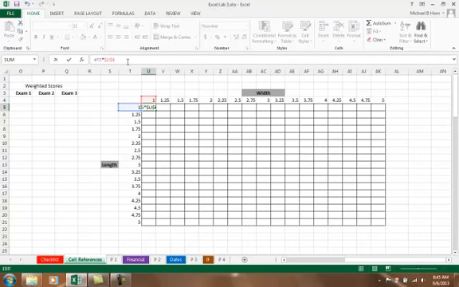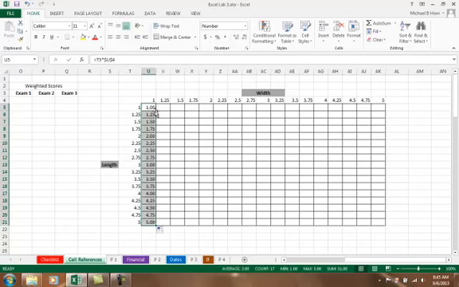Okay, there we go. And then I could copy that down, and that's right for that column. Everybody with me here? Now, if I want to go over to the next column, I'd have to write another formula like that, and I'd have to do that for each column. Okay.